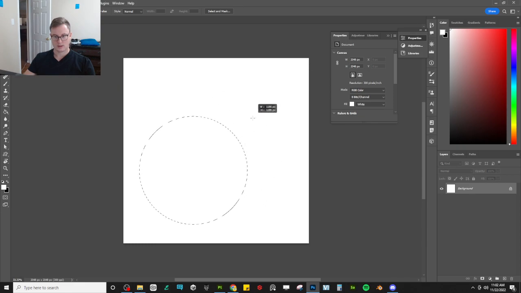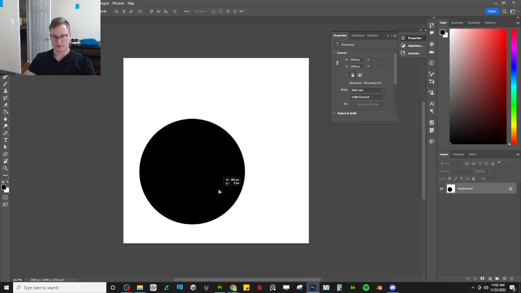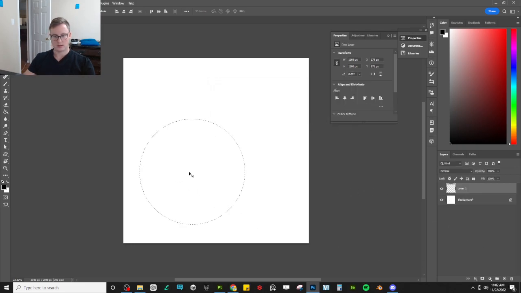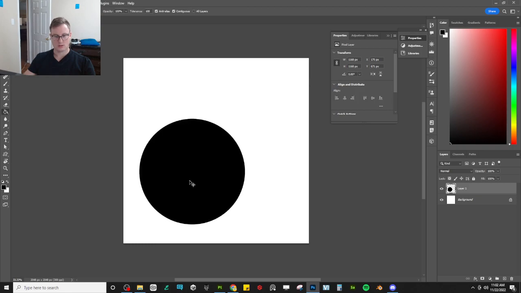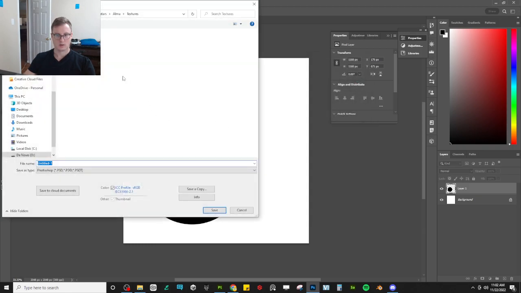Like that. Let's do black for now. Oops. Should have done that on its own layer. Garter buckle.